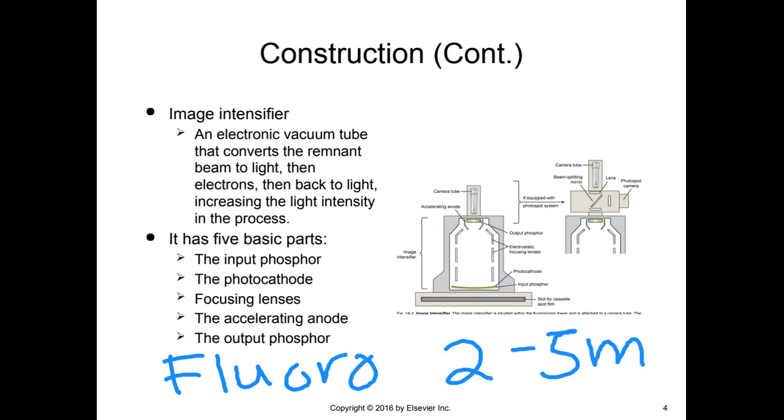All right, and the reason why the mA is so low for our fluoro machines is because those patients are there for quite some time. So we use a low mA because we're going to have a lot of time with that patient. So remember, we have mAs. The second portion will create the time for the patient to be under that live fluoro. So again, that's a way to somewhat reduce or control the patient's dose, to use a lower mA station.